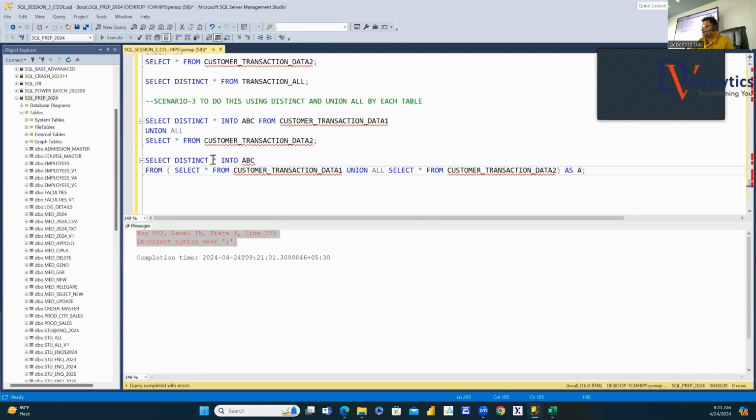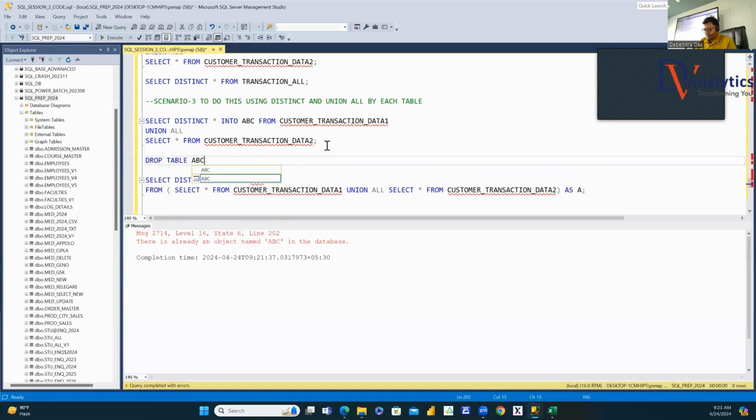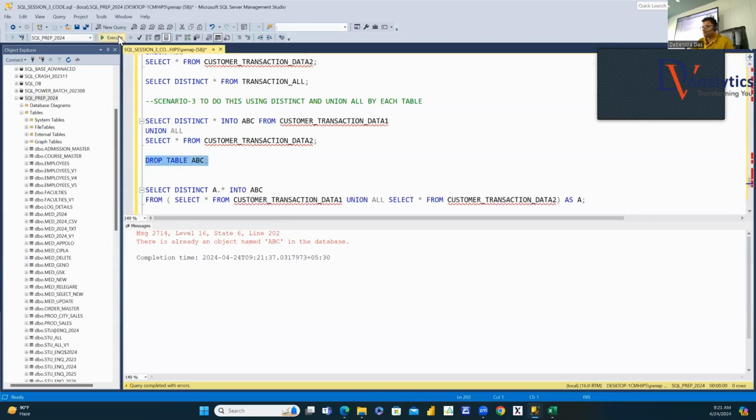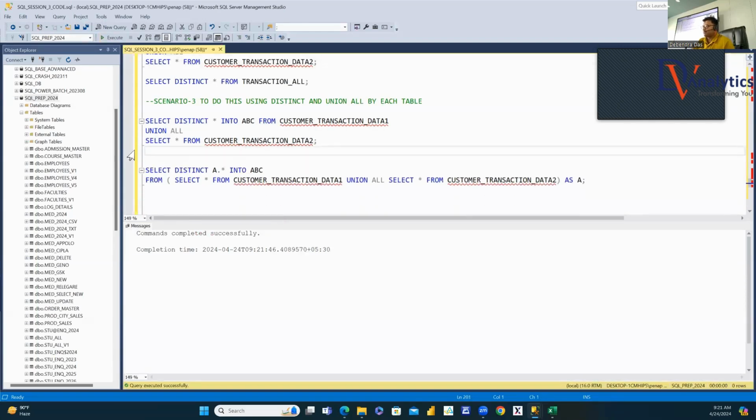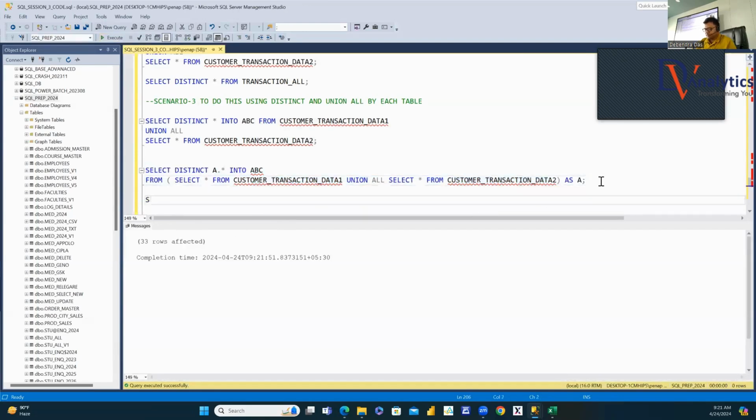Okay. Will it work? Drop table ABC. Okay. If you run this query now, did it give you 33 records now?